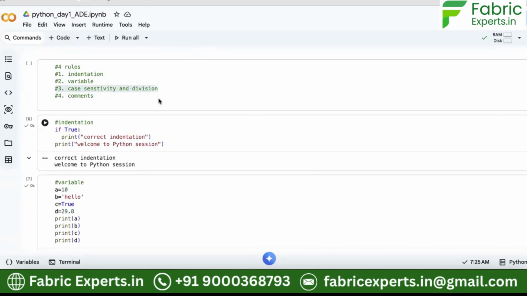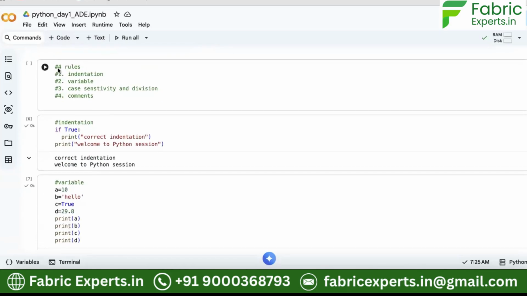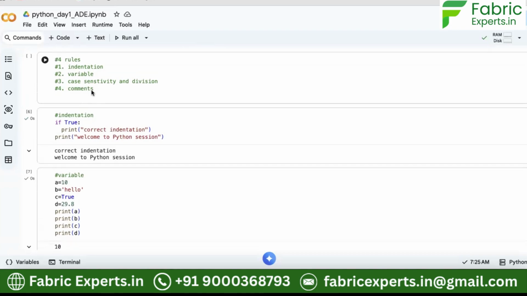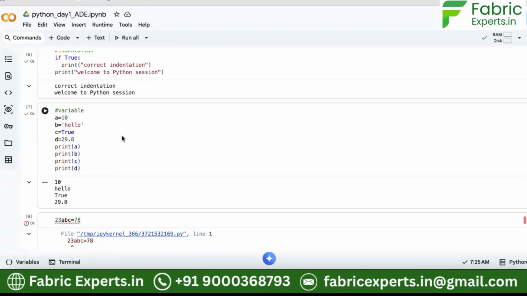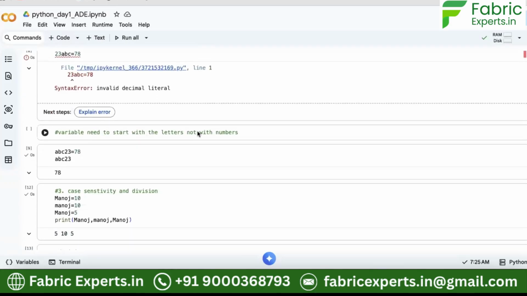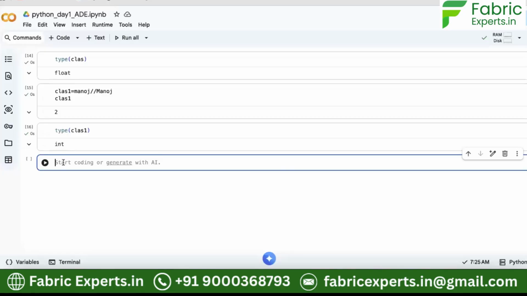If you notice from the beginning of this notebook, I'm writing some hashtags and some words and letters. Automatically they are converting into the green color. Only concentrate on the hash. We'll call it a comment, our fourth rule.